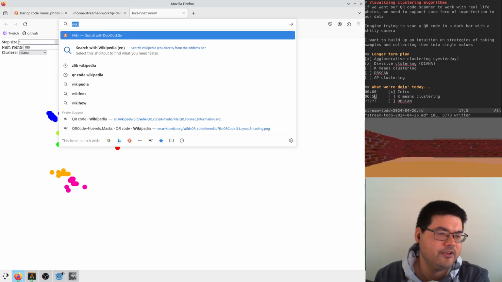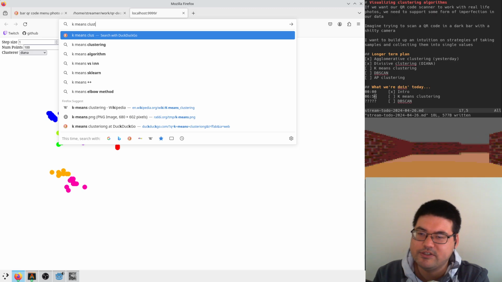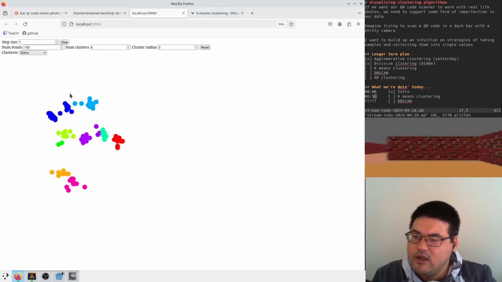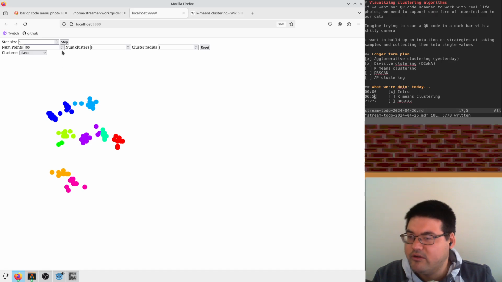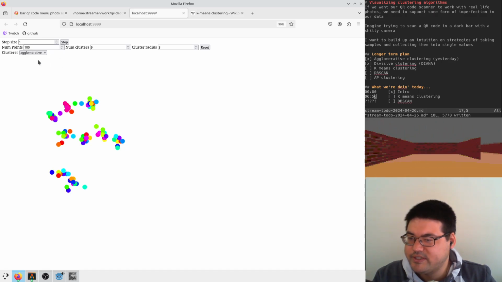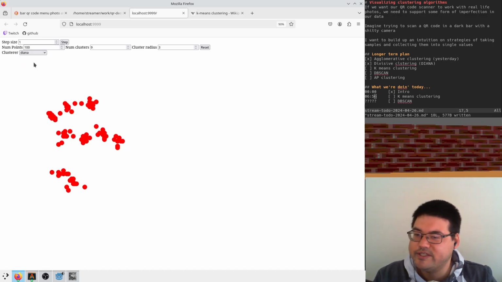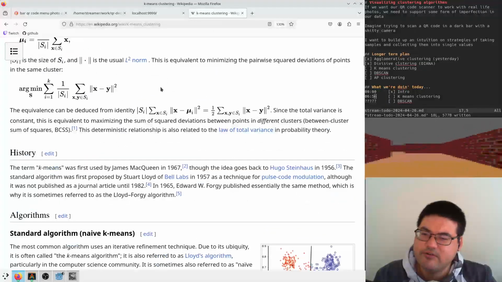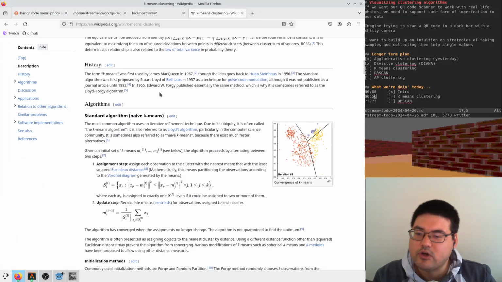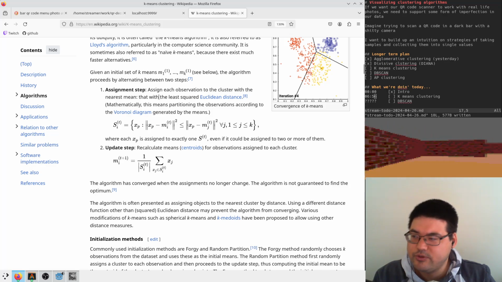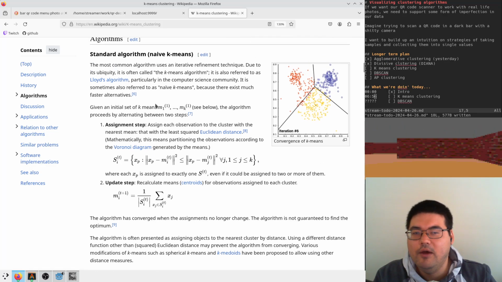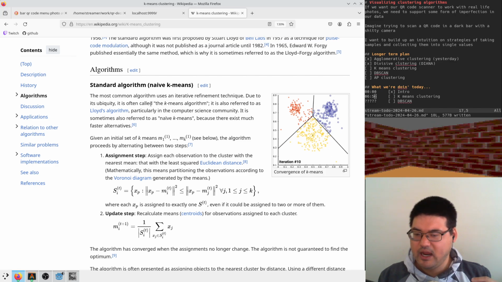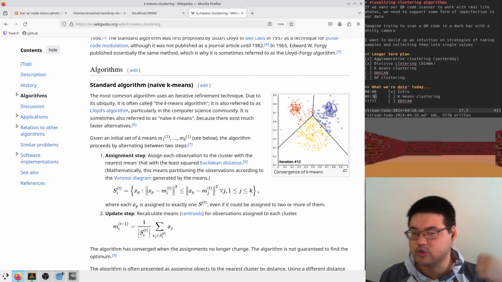Who knows? So let's look at k-means clustering. The two algorithms we've looked at so far just look at proximity of points. One is take the two closest points and stick them into a cluster. The other is take a point that is far away and break it up. K-means clustering is a little different in that you start with the concept of how many clusters you expect to find. You then randomly initialize your clusters and iteratively try to approach a true solution.